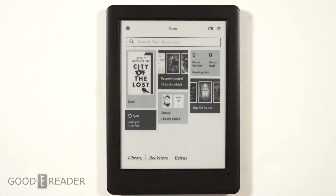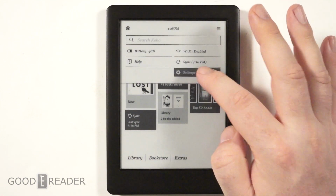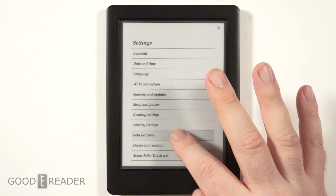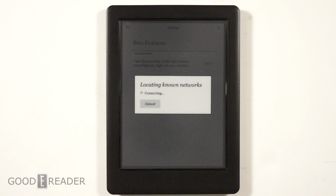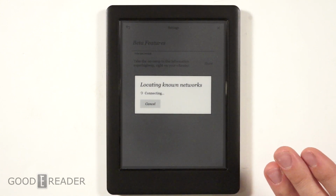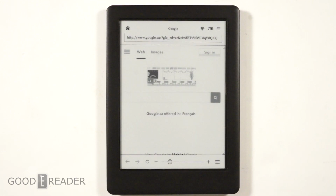Home screen I've always liked about Kobo e-readers because it's dynamic. Whenever you open things, it replaces other things. So you can see the home screen here now. And then I can hit the settings menu, go to beta features, open up like the web browser. Now Kobo's always done this. They cancel out the internet if you don't use it. It's to save battery. A lot of other e-readers just keep it on 24/7.